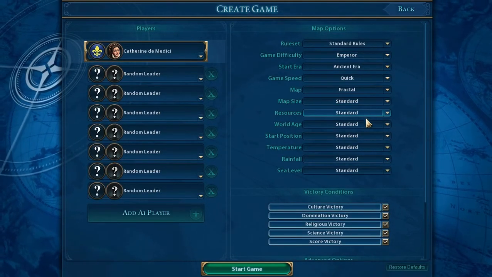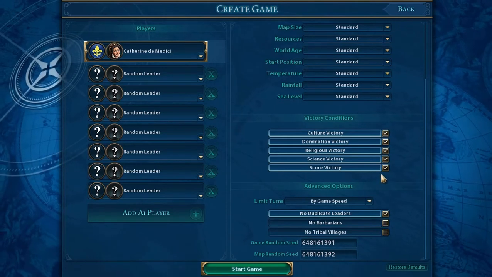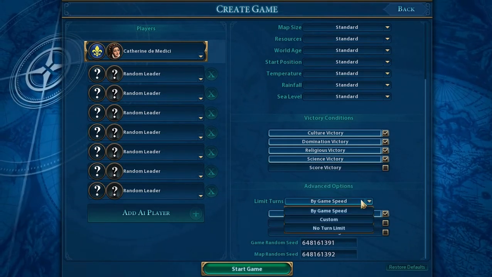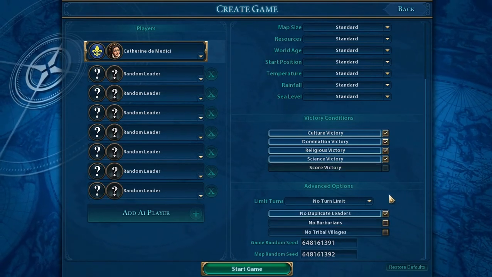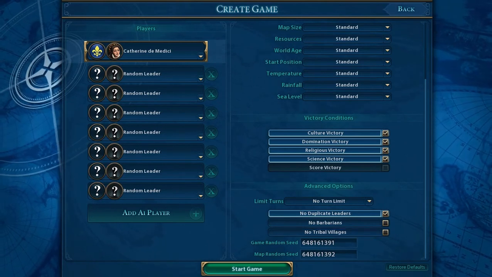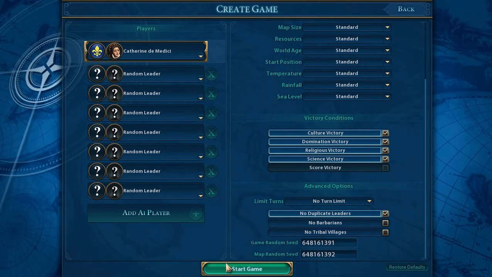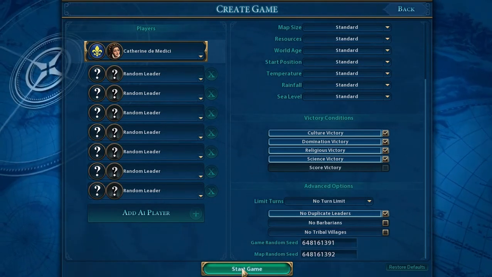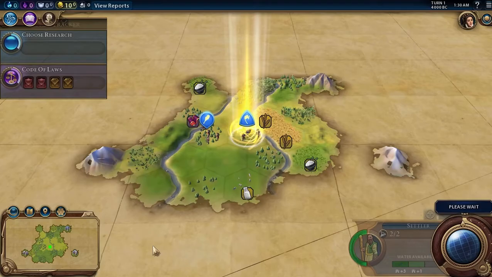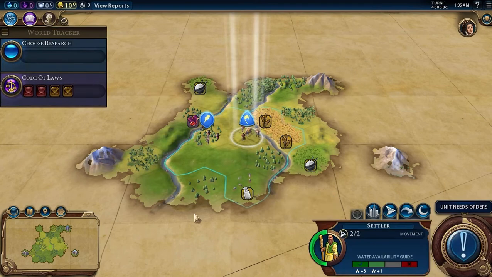Let's see, anything I want to change here? Oh yeah, the only thing I really don't like is score victory, because I don't like to limit the turns in any way, really. Okay. Let's go ahead and start the game. Alright, and it looks like we're ready to hop in here.